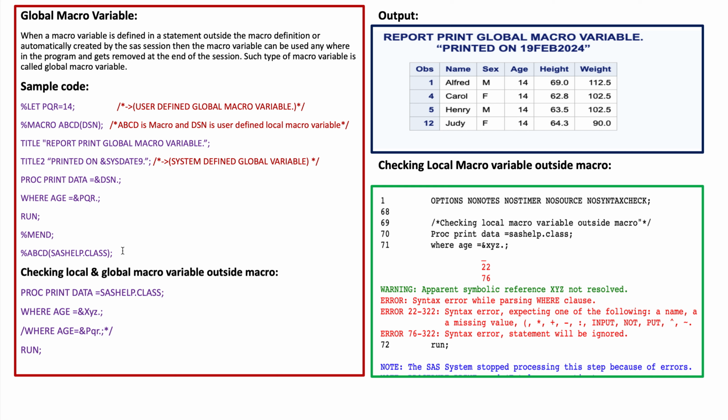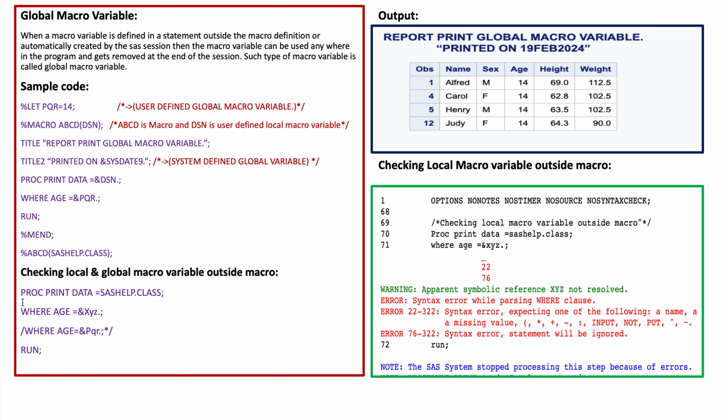Next, we are going to check the local and global macro variables outside the macro. First of all, I am going to check the local macro variable. PROC PRINT data equals sashelp.class, where age equals &XYZ, where XYZ is the local macro variable defined in the previous slide inside the macro, and run.